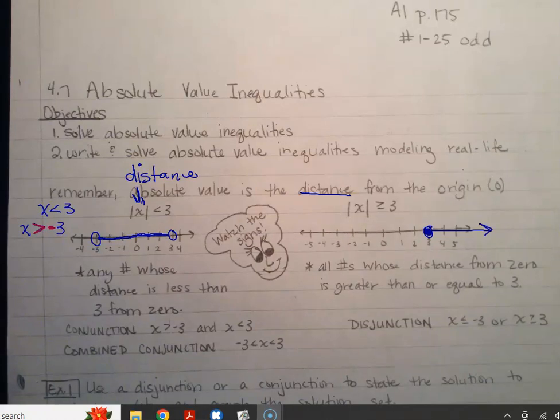Now this one, again, we're looking at the distance has to be greater than or equal to 3. So x is going to be greater than or equal to 3. Great. That's the one you graphed. What's the other version? Okay, so x is less than or equal to -3. Good. So at -3, I'm going to fill it in like Bailey told us to, and it's going to go left or right. Always look at your arrow. The arrow is pointing to the left, so we're going to go to the left.